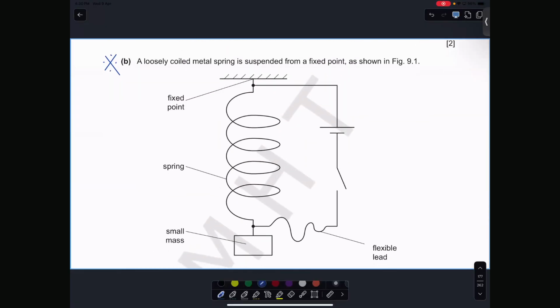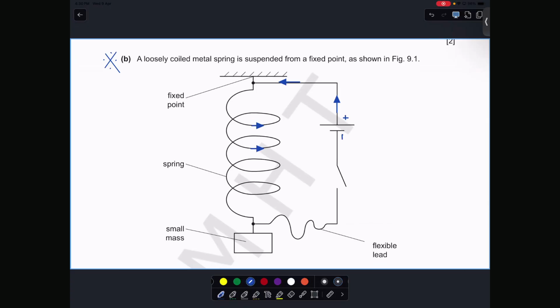So let's try to work through the process here. First this will be plus and this will be minus. So current will go this way and current will go here. And the current taking a turn, let's say the front face. So this is the front face, this is the front face. Do you follow? The two currents are going, what will happen to the coils because of this? Do you think it's going to contract or expand? Contract. Why?